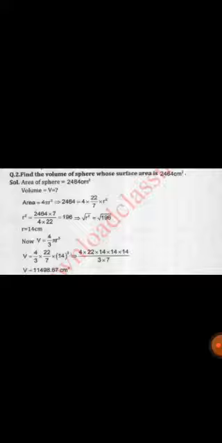So putting the value of area as 2464 equals 4 multiplied by pi value multiplied by r square. Now in this equation, the unknown is r. So you need to find the value of r. Flipping the equation and separating the r square on the left hand side would give you r square equals 196. Now you need to find the value of r, and to remove the square you have to take the square root. So taking the square root on both sides, r would be equal to 14 centimeters.